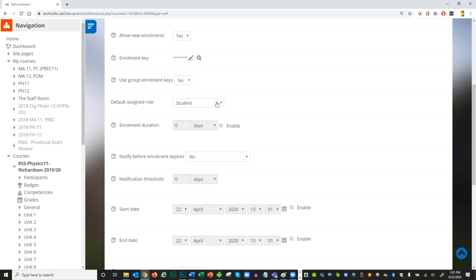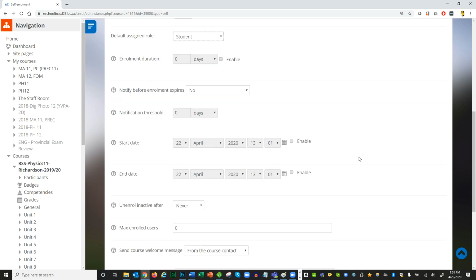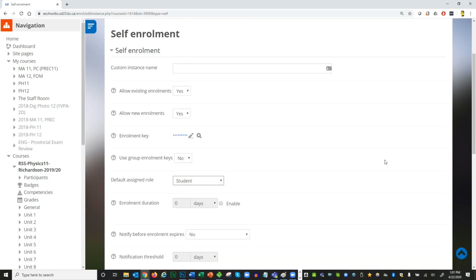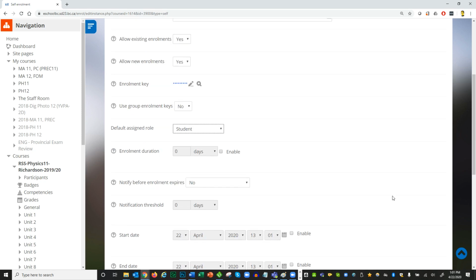And then you are able to assign a particular enrollment key to a group. So that way you could say, I want you to sign in using the enrollment key called Cooper dash block A. And that will automatically put them into the group called block A.